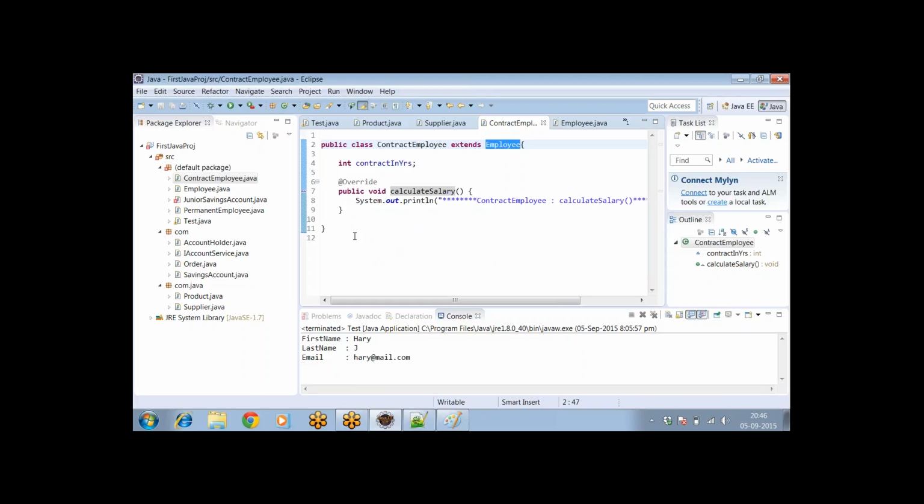So this is multi-level inheritance. For the ContractEmployee class, the Object class is an indirect parent, whereas Employee is a direct parent here.